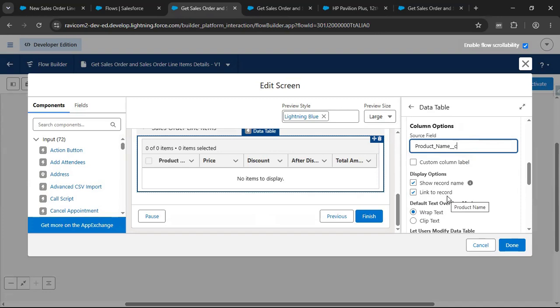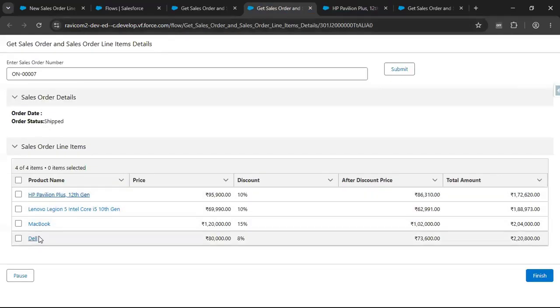If you want to redirect to the detail page, you can select link to the record, then it redirects to the detail page as well. We can click it here. So this is the new feature introduced by Salesforce in the data table.